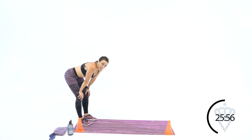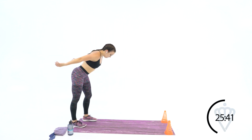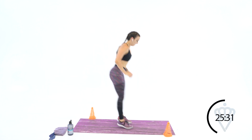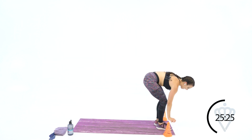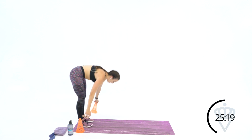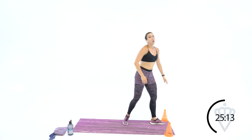Calves are on fire. Okay, one more time through. I'll let you stay here, big deep breath. 4, 3, 2, grab the cone beside you and go. One, two. One, two. One, two. Good job. Let's keep moving them from front to back. That's it. 10 seconds. Two, one, and rest. Woo.